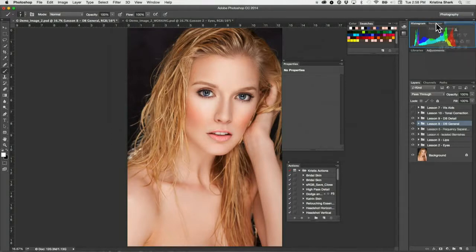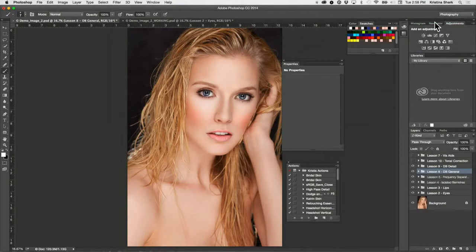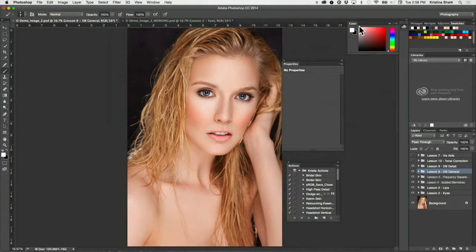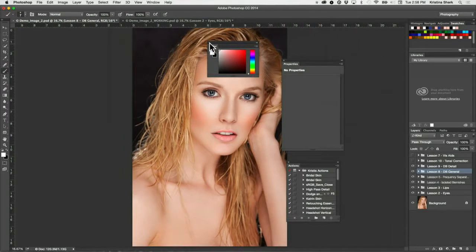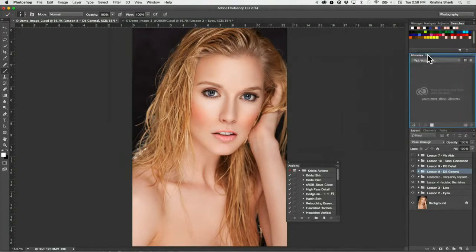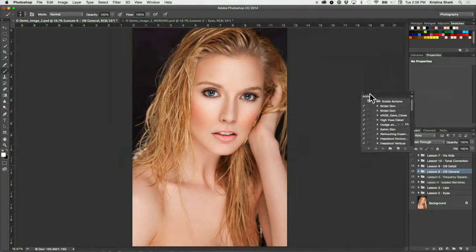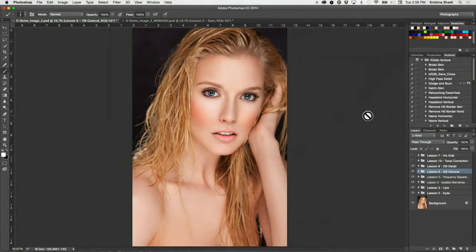And I'm waiting until the window has that blue box around it. Then I can drop that window right in there, and I know that it's going to nest within those other windows. I'm going to take my Swatches window and do the exact same thing. And with this Color window, I'm going to click and drag it out here so that I can close this. And then Properties, I'm going to bring right in here and nest with Libraries, and Actions is also going to live there. I tend to cluster similarly sized windows together because it makes sense for your layers palette.